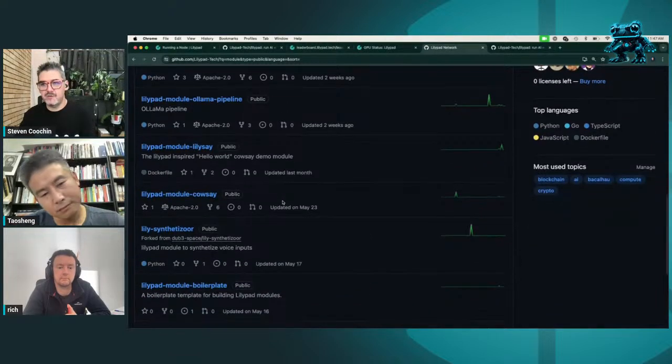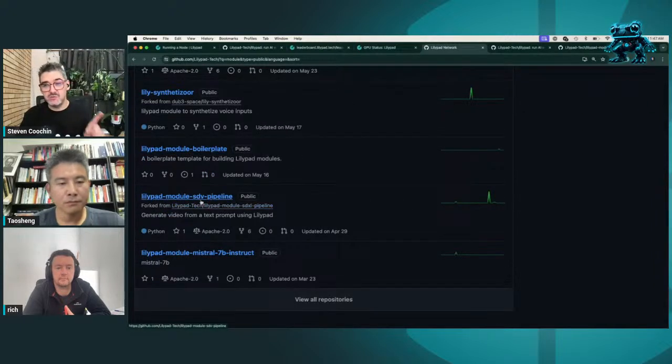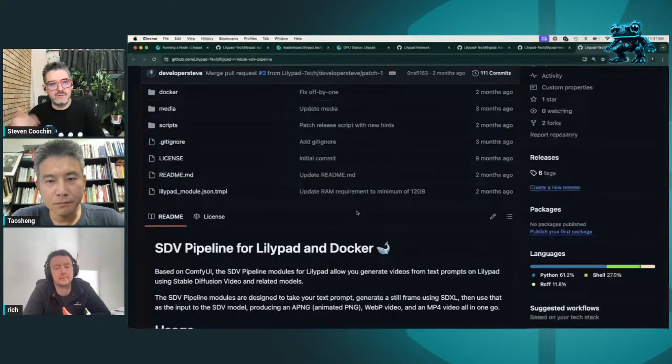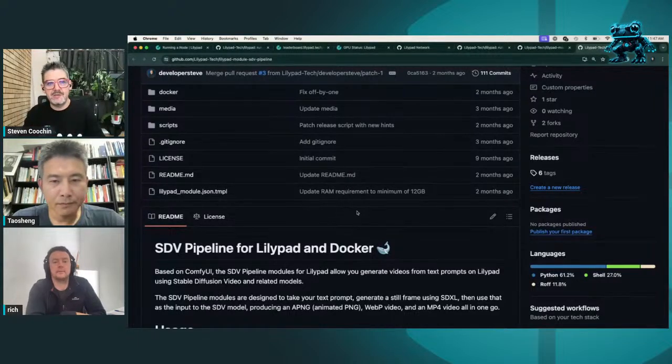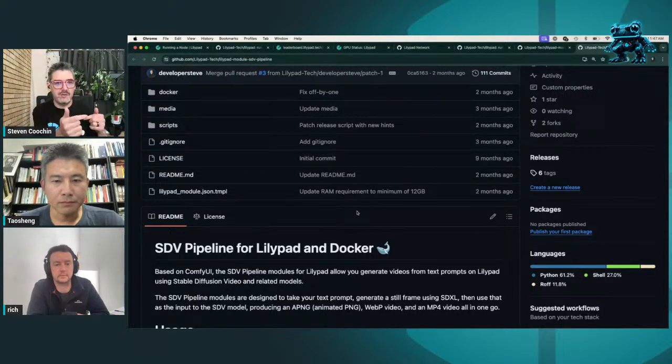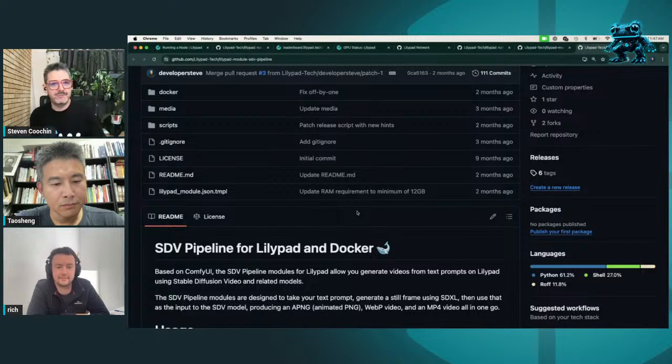And then we've got some of our more Hello World-ish style modules, like Lilysay, which kind of show you the nuances of how to get up and running with it. We actually do have an SDV module as well. Now these are all using Comfy UI, so you can also pull down the code yourself and have a look to see how it's working and tweak it slightly. SDXL, for example, you can do image to image. You can open up the image to image functionality so that you can add your own image as part of a runtime just by providing a publicly available URL for a picture or an asset you want to SDXLize. Is that a word? That is now. To be able to run SDXL over it and make it fancy, creative, add things to it, etc., etc. But you get to see that inside the Comfy UI builder as well, which is kind of fun.